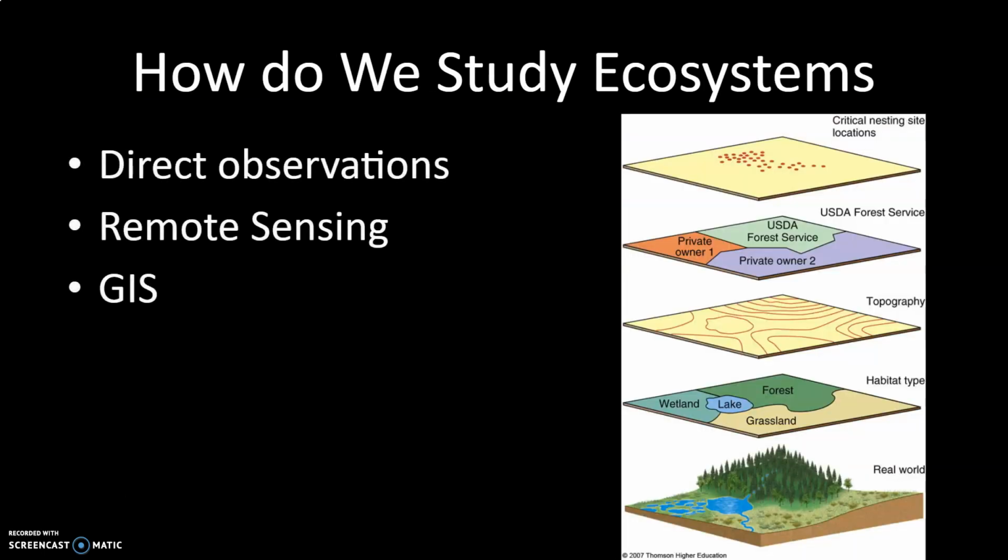Okay, ways that we look at the ecosystem. Notice we have these layers on the right-hand side of the slide. There's different ways we go through and map ecosystems. We can do it just directly going through and doing surveys. And there's remote sensing, in which you will go through with satellites or planes and take pictures of different layers. And we can use computer programs. And we can put all these things together in GIS, Geographic Information Systems, if I'm not mistaken. We can put all this in there and have a nice picture.